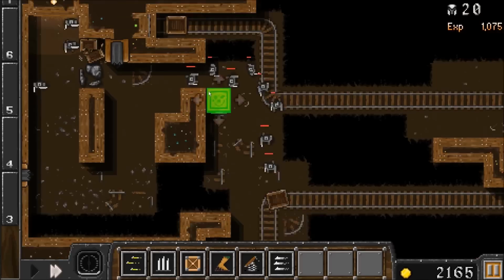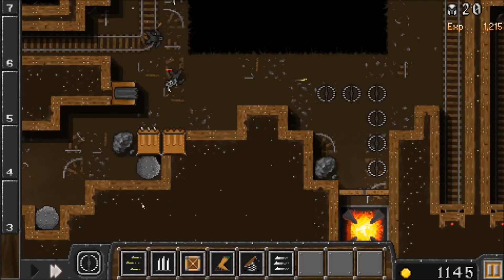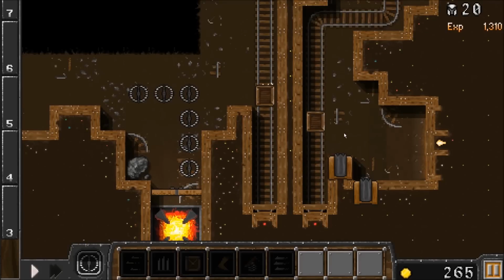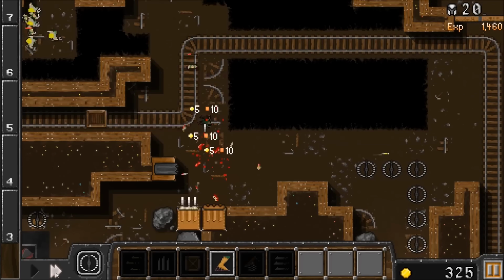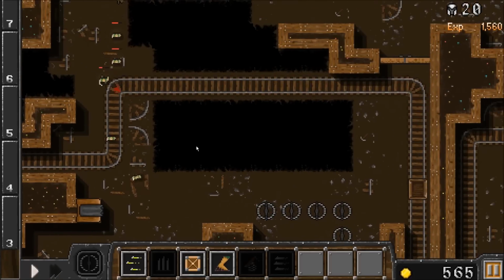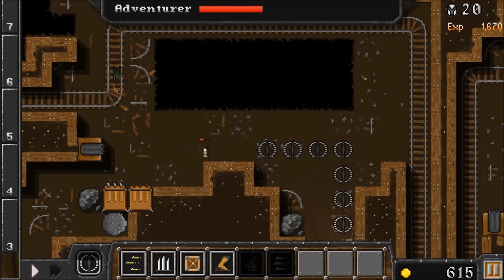Alright, I want a spring trap up here. And it does have upgrades, which pretty much says, hey, we recharge faster, which is cool. Wave 3 is where stuff starts coming from this side, so I'm going to start setting up some stuff over there. Pretty cool. Got an adventurer right there. Suck it, nerd. Yeah, I love that the minecarts help so much. Oh, and he's gonna get past.